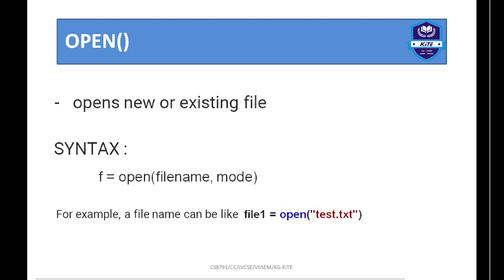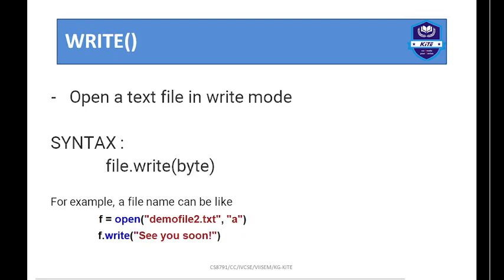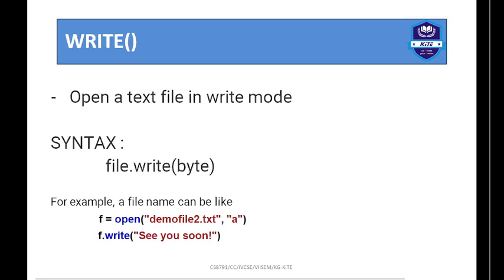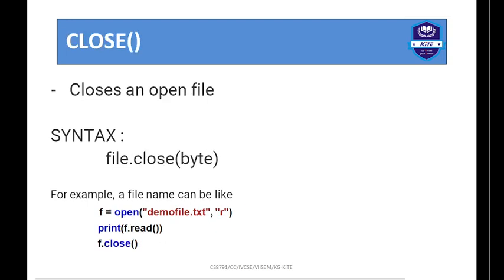In order to open a file, the open method is useful. The open method will return the file handle. In order to read something from the file, the read method is useful. Whenever we open a file, we may need to open it in certain modes: read mode, write mode, append mode, or whatever mode. If you want to read the content, the file obviously should be opened in read mode. If you want to write something into a file, the file must be opened in either W mode or the append mode. So we have discussed the difference between writing mode and the appending mode.